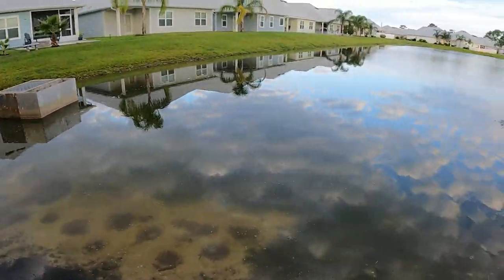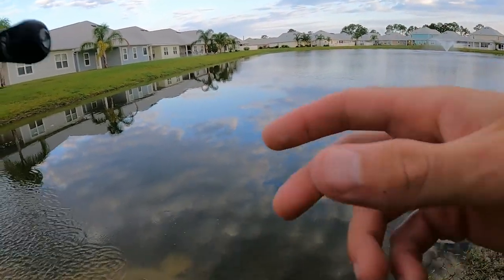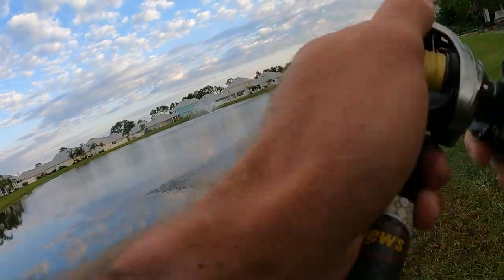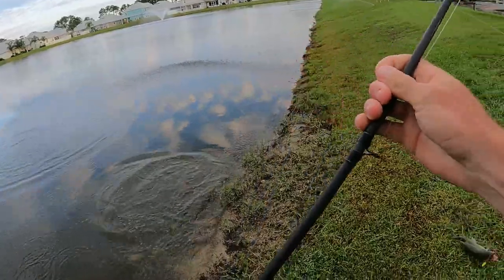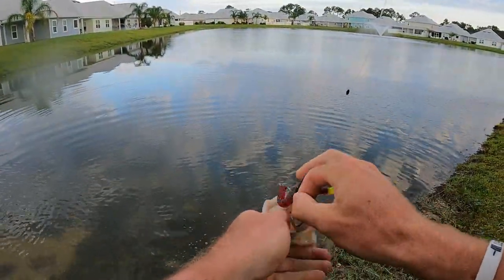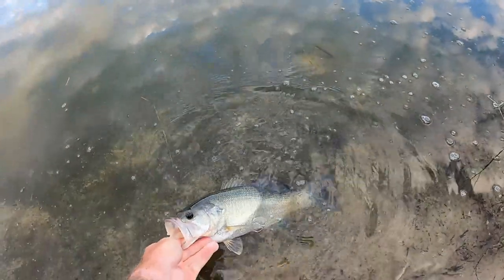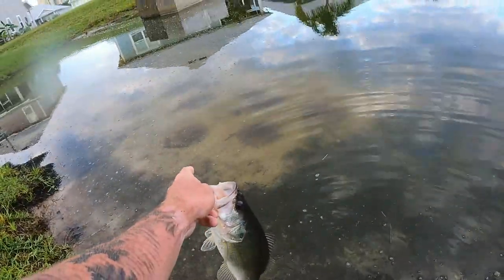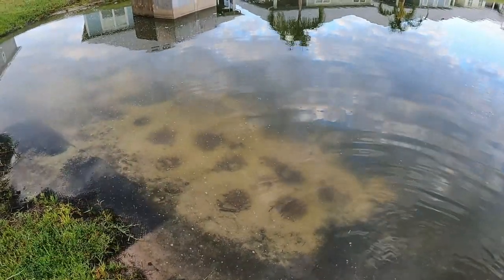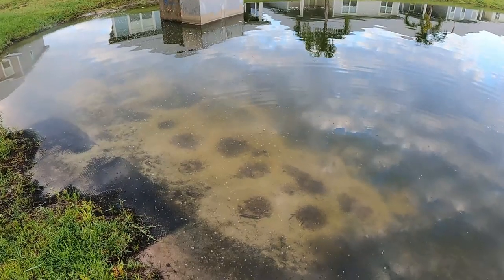There's a fish — come on! Got one, not the biggest one but out here trying to dodge these sprinklers going off. You guys see those bluegill beds right there? That's what I was talking about — I missed a big one there in the morning on a plopper. Let me know what kind of fish spawn this time of year. Obviously there's some type of sunfish — is it just regular bluegill? Do they spawn in the fall? I'm pretty confused.